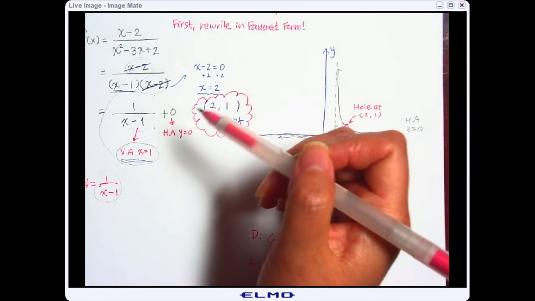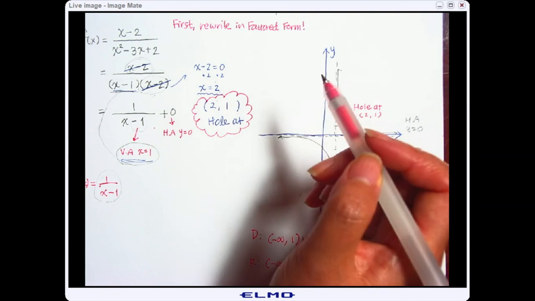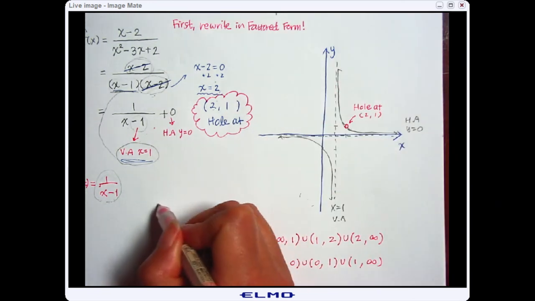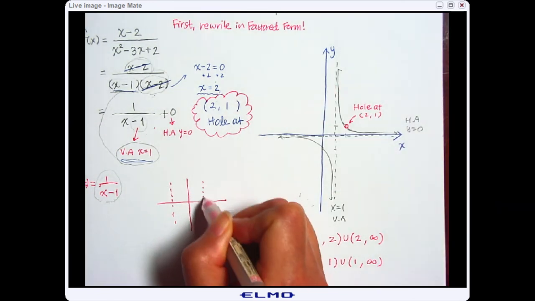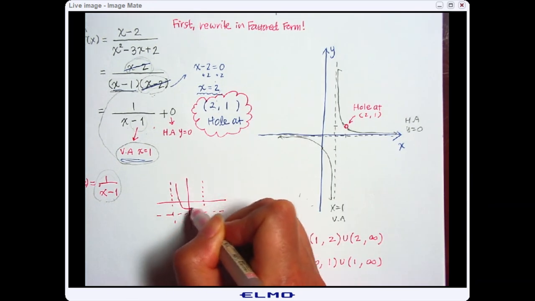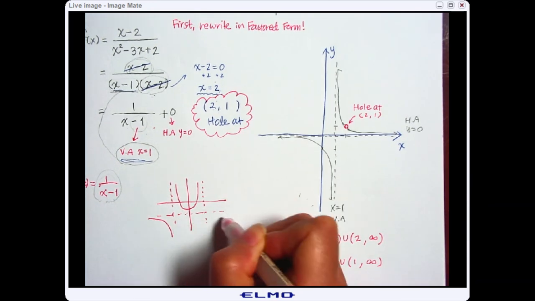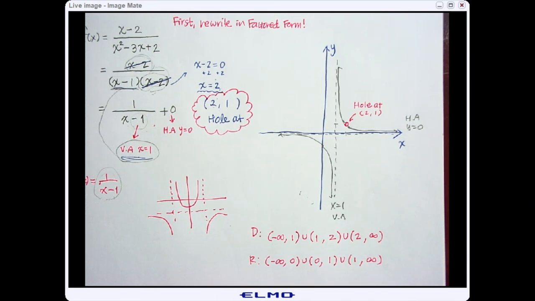You will have some examples that have multiple vertical asymptotes. So it will look like this. In the quadrant, if you have multiple vertical asymptotes, then sometimes your curve is like this. So you will see this type of example later. But today, this is all I prepared for you guys.